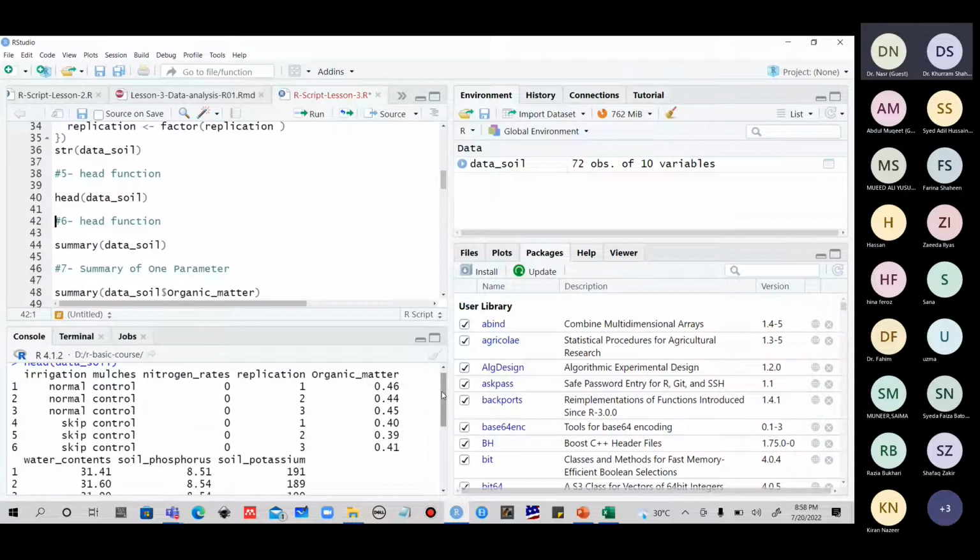Yes, if we have a long data set, we can see whether we imported the correct data or not. With the head function, we can see that the correct data file is imported in our software. I was confused whether the head means the head title of the column, or what does head mean? Head means the top 6 rows of your data. So you can see that your data is correct. You can match this file with your original data file.